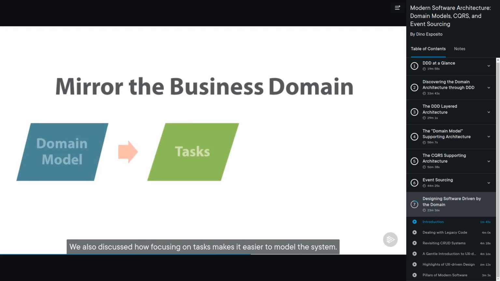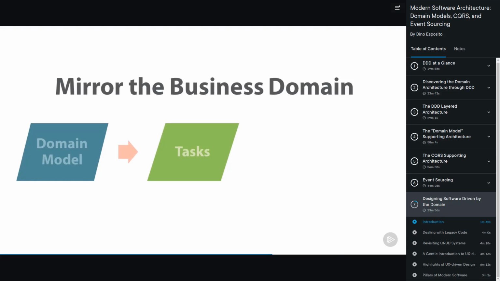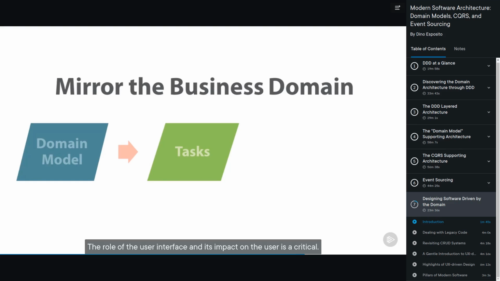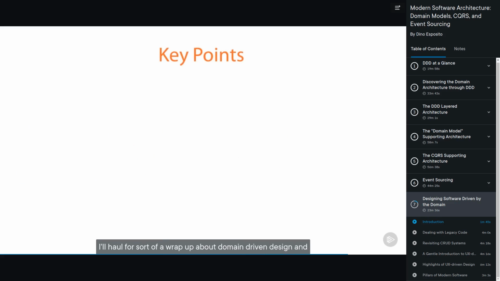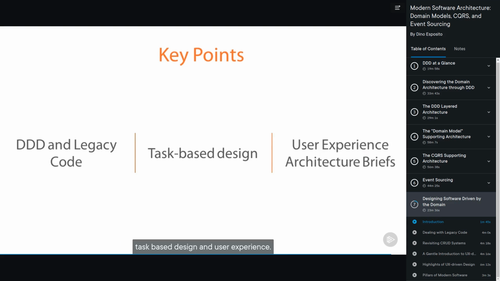In this class, we also discussed how focusing on tasks makes it easier to model the system. Finally, in a time in which users are much less passive and forgiving as they were only a decade ago, the role of the user interface and its impact on the user is critical. So, in this final module, I'll offer a sort of wrap-up about domain-driven design and also discuss ways it applies to legacy code, task-based design, and user experience.